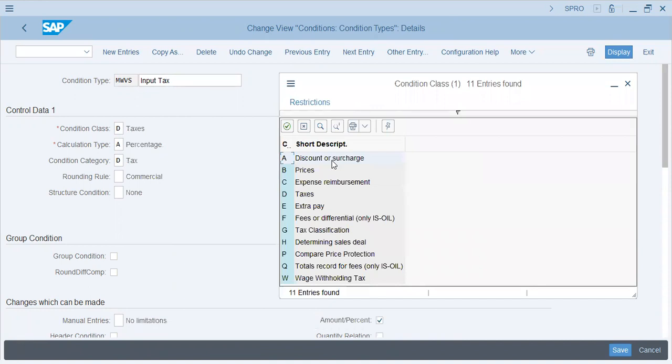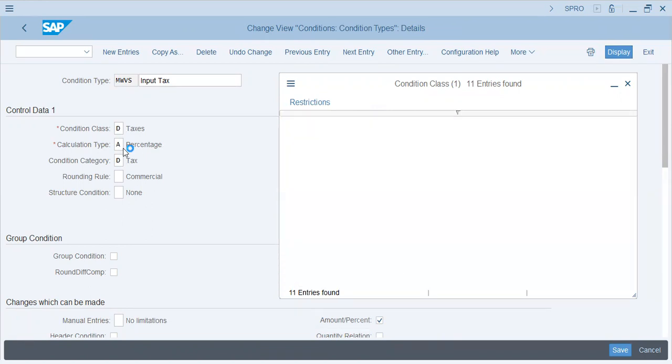We can also configure other than tax, discounts and surcharges, extra pay, wage withholding tax, prices, expense reimbursement. This is for HR. Rest, of course, these are different categories.